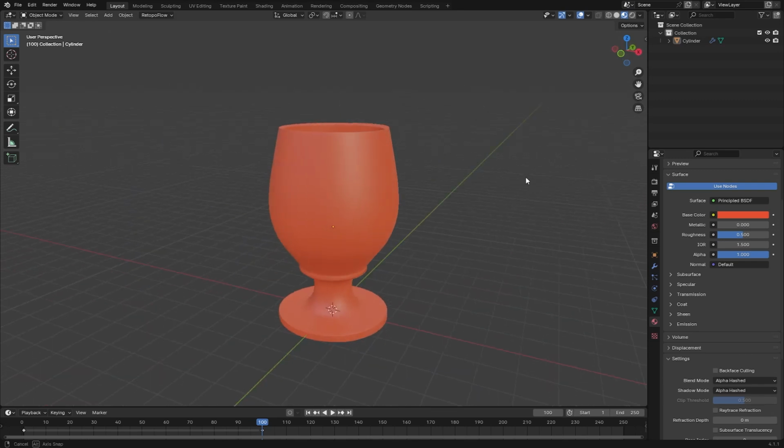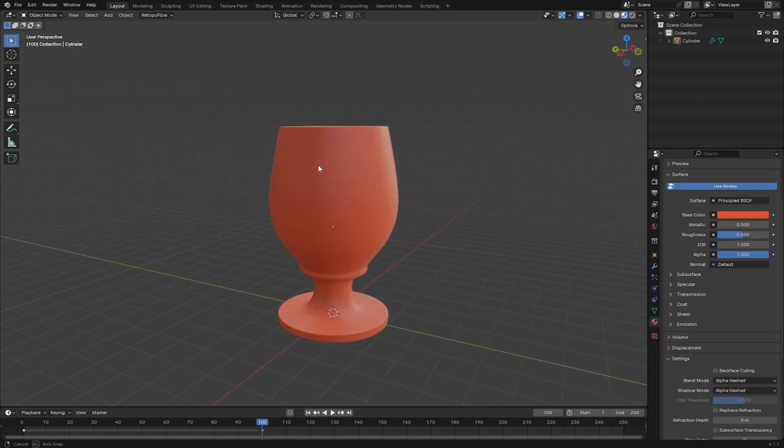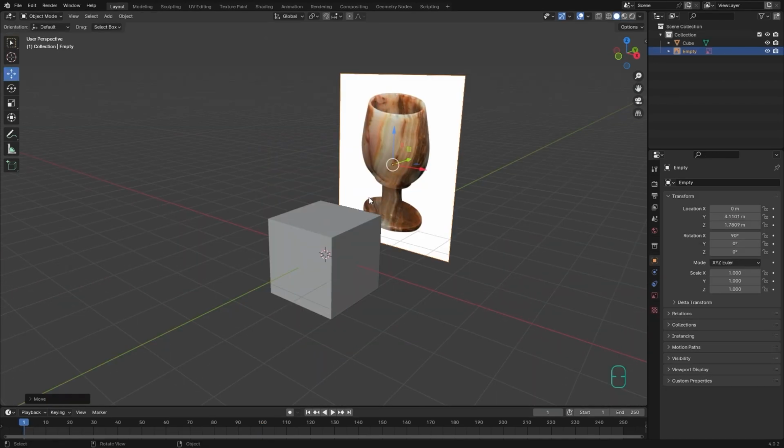In this video, we're gonna start to work with cylinder and create a stony glass with that. So we want to create this stony glass, and the primary object for stony glass is cylinder. It's not cube. With cube, it's really hard to turn it to something like this glass.